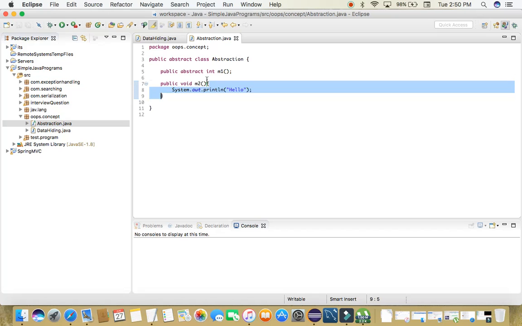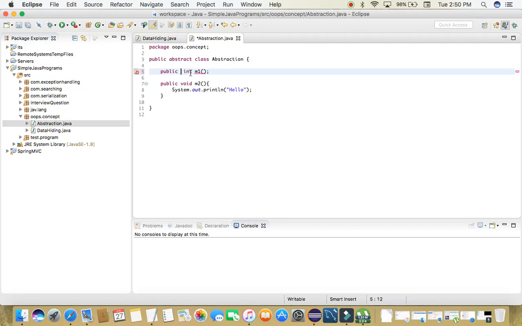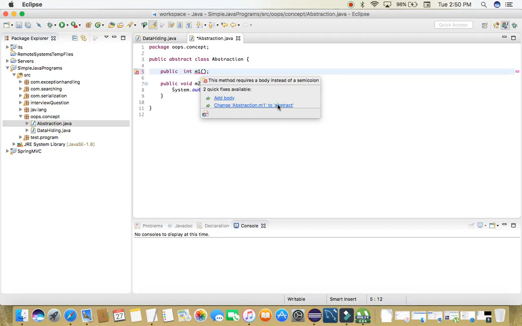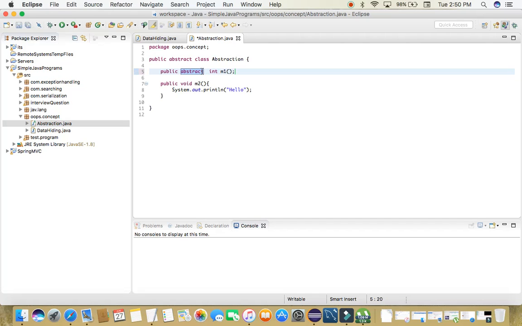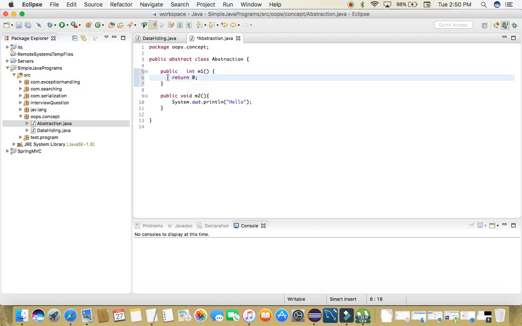So m2 has a body, and m1 does not have a body. We are only declaring its prototype. And if you remove this, it will always give you an error. It will say add body or change m1 to abstract. If I use the abstract keyword and add a body, it will give an error.